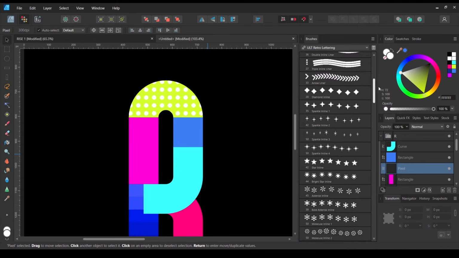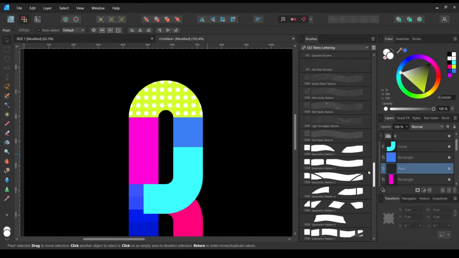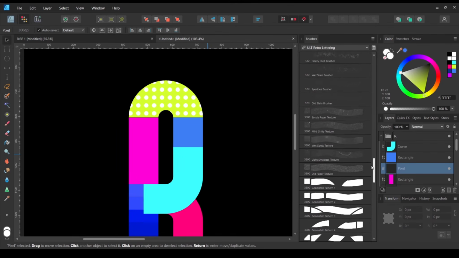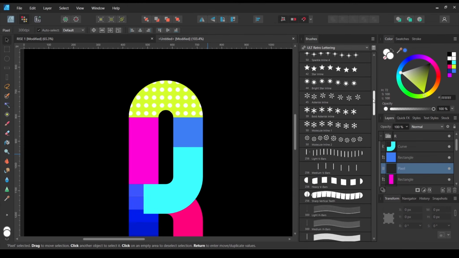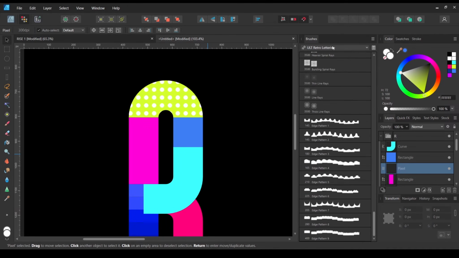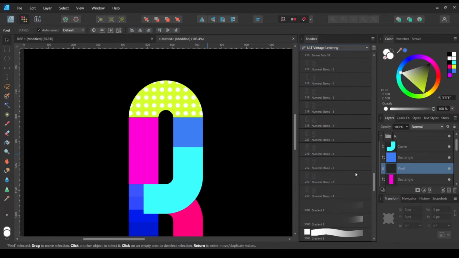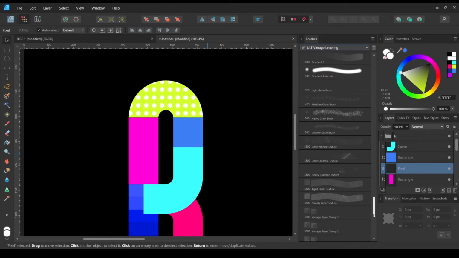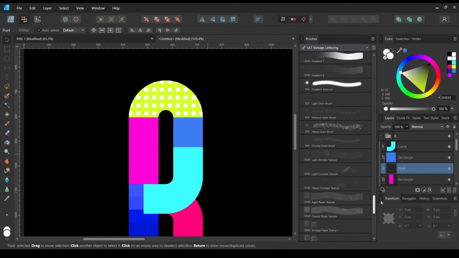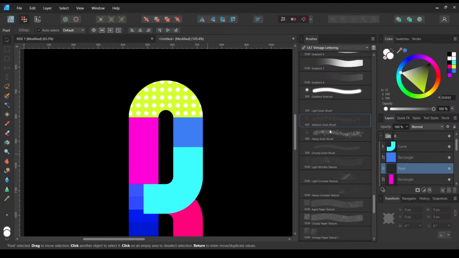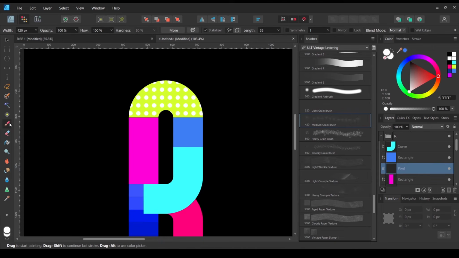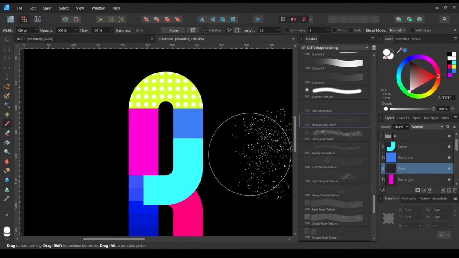Okay. So for this one, I think I used, which brush was it? I think it's in the vintage lettering brush. Okay, medium grain brush. I think this is it. So make sure the brush tool is selected there.